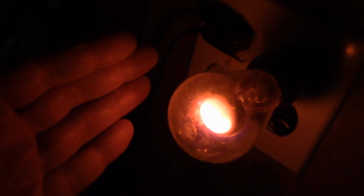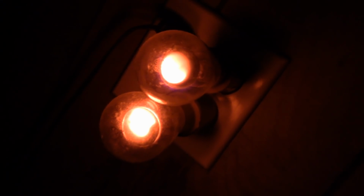Now let's try each of these neon bulbs out. It's interesting, for something that large, it's not crazy bright. I think these neon bulbs do age a bit. Maybe the radioactivity is wearing out. I don't know. Let's see. Let's try that guy. Slightly different look. And one more.